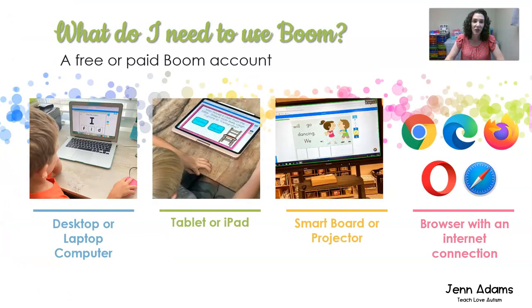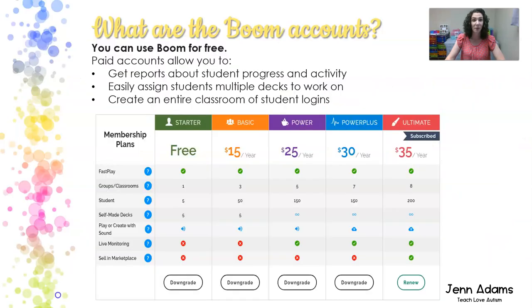So when we get down to the nitty-gritty of what do you actually need to get Boom working in your classroom? Well, first off, you're going to need a free or paid Boom account. I'm going to share more about those paid accounts here soon. But you're also going to need some technology, of course. So some of the ways you can do that is through using Boom cards on a desktop or laptop computer. You can also use them on a tablet or iPad. You can use them with a smartboard or a projector that's connected to a computer. And lastly, you're going to need some kind of browser with an internet connection. Typically, a newer browser version is going to work best for you, but you have to have an internet connection for boom cards to work.